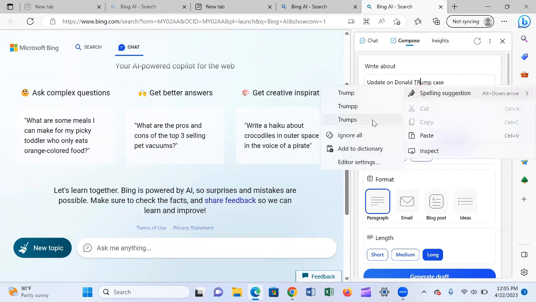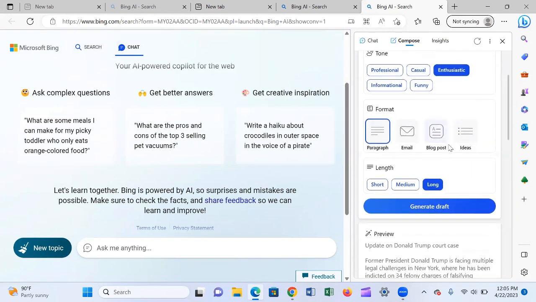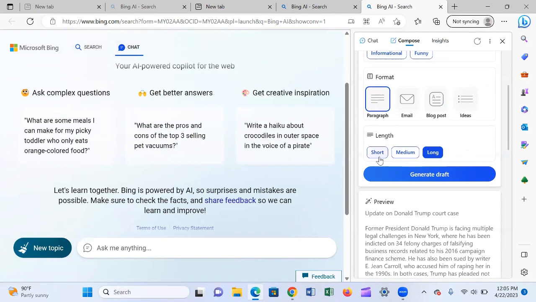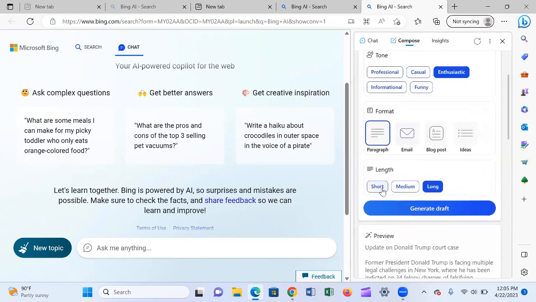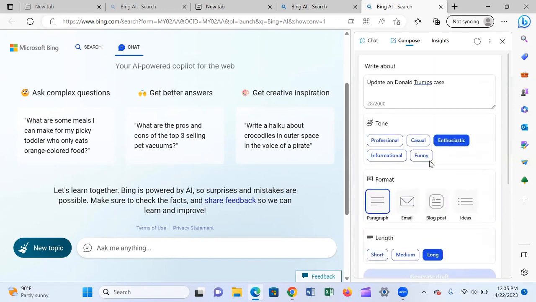Then I'm going to scroll down. You can see this is going to be writing a detailed article like that of ChatGPT 4 for you. You can choose short, medium, or long. If I choose long and click on generate, you're going to see that it writes an up-to-date article about the Donald Trump court case for me.